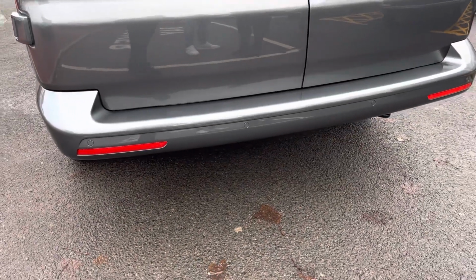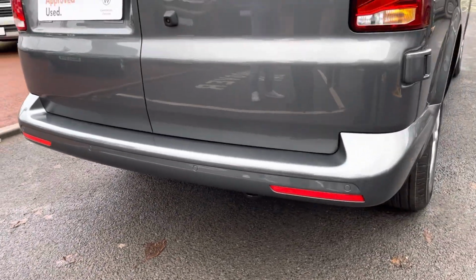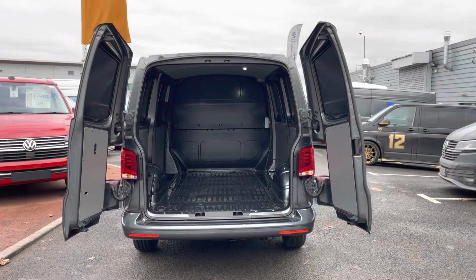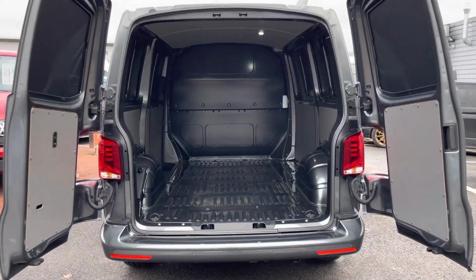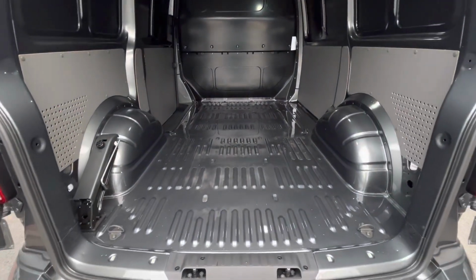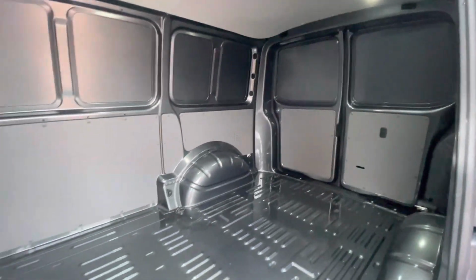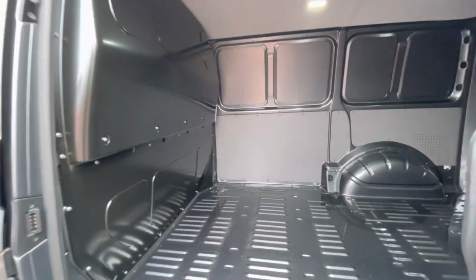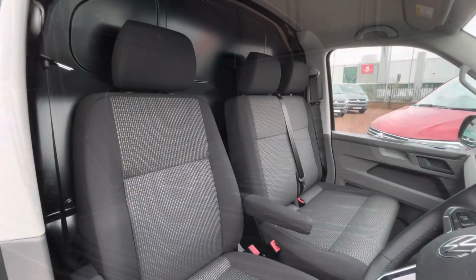Dotted along the rear bumper is a series of rear parking sensors along with the colour coordinated rear bumper as well. The van features rear-loading barn doors, behind which is a spacious load area in a factory-fresh condition, complete with multiple lashing points useful for securing all types of cargo. A look from the side of the load area through the single sliding door located on the passenger side of the vehicle. There's also a full steel black bulkhead and a step.